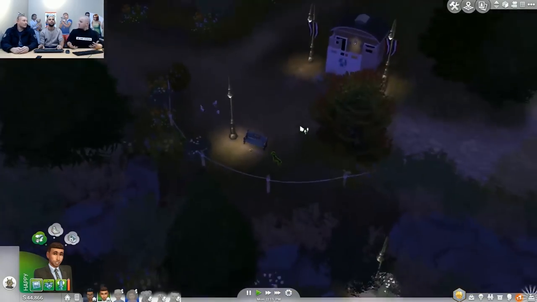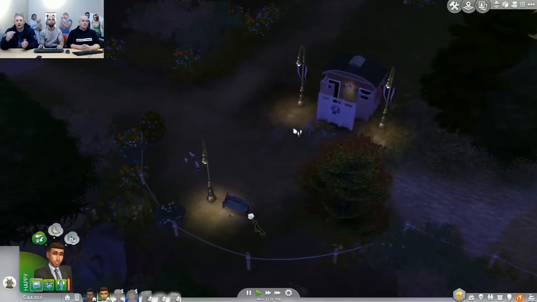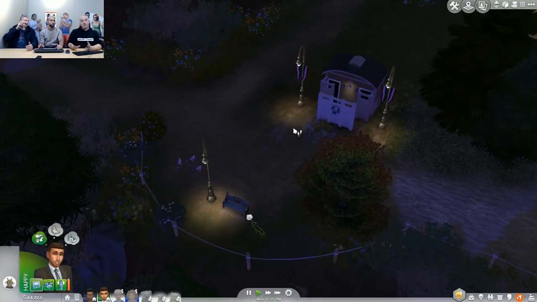So we're getting a lot of requests to look at some of the empty lots. When daybreak comes, can we look at some of those empty lots? Well, as soon as daylight comes, we'll go to an empty lot and go crazy with build mode. There's only one left that we haven't been to. There's at least one per neighborhood, and then there's two at the beach.